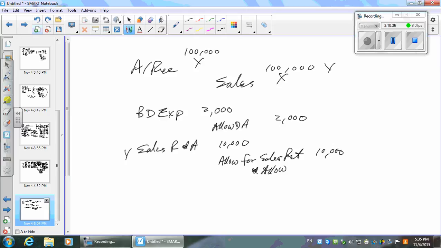Okay. Disadvantage of LIFO, it reduces your earnings, makes you look like things are awful. Inventory is understated probably. It does not match the physical flow. And inventory liquidation, poor buying habits with LIFO, right? I might buy more than I need to avoid inventory liquidation. Keep more inventory around than I need to make my income statement look better. What do you think of that one? How would you feel if you're a stockholder and your employees are buying more to make the financial statements look better? The manager, oh my, that's ridiculous, right? So anyway, all right.